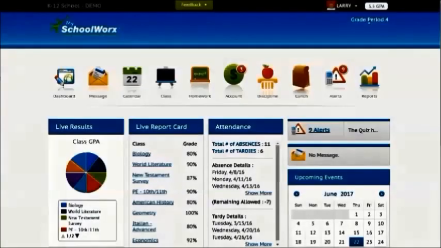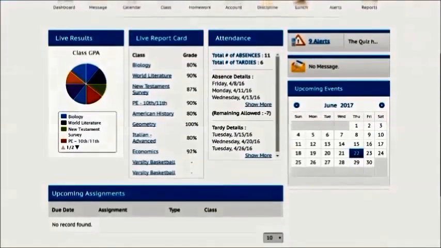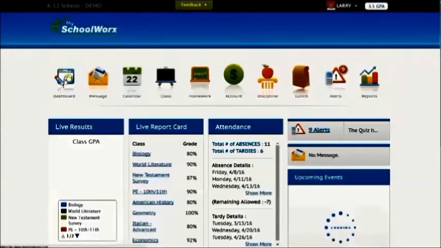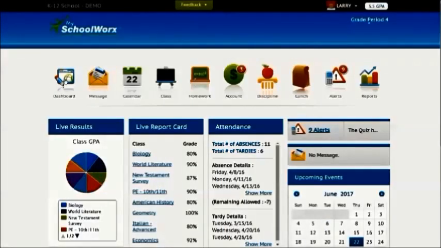So now I'm going to walk you through the overall real estate of the entire system. You can see it's a great graphical interface that's designed to be intuitive and easy to use. Across the top here are various icons. A lot of them make sense by looking at them. To get started, just look at the dashboard. If you click this icon right here, this will take you to the dashboard, which is what you're currently looking at.